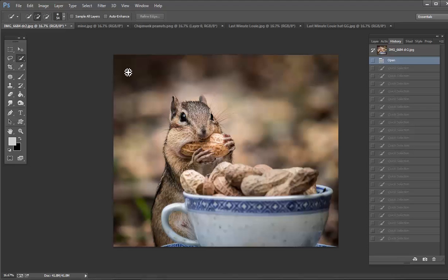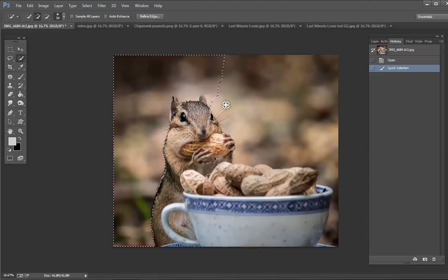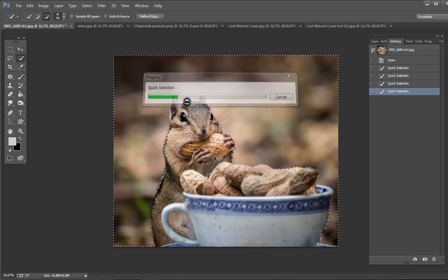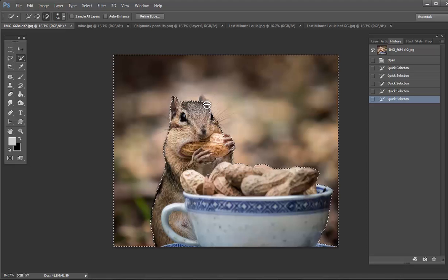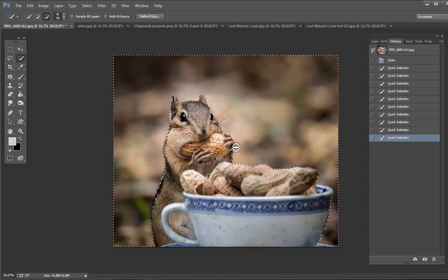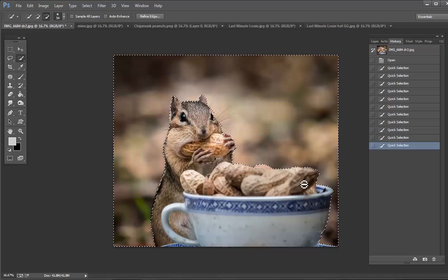So you go in the plus mode on the quick select, and you're going to want to totally wrap around this little guy. If it goes too far, you just go back with your negative and pull it up. You could, if you really wanted to, include the whiskers, but for me it's just too much work. You'd have to go in and just pixel by pixel get those whiskers, and they're just so fine. It would be difficult. So you're going to get all of this as close as you can, because it'll make your job easier later.